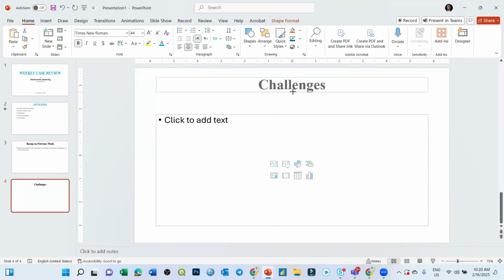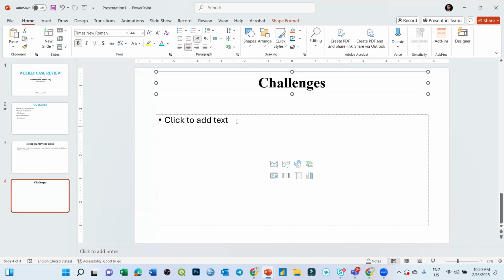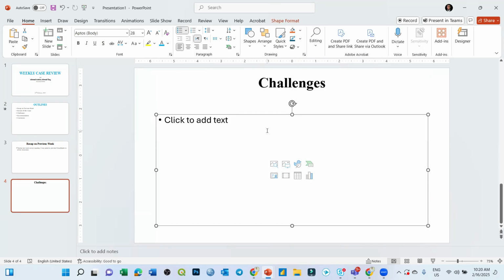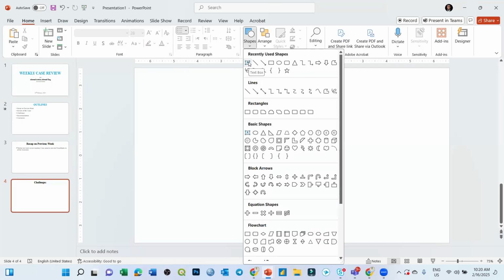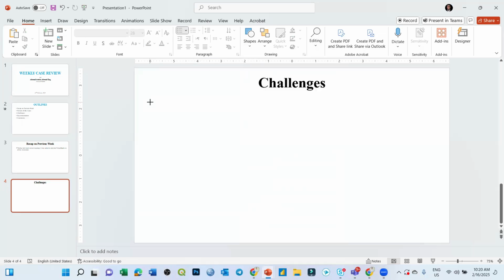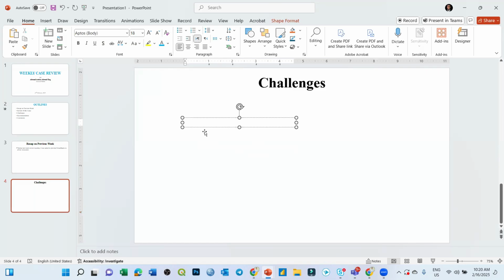So on challenges, we want to put our challenges, but maybe I want to put my challenges in boxes. I want to put them in some shapes. So I will go under shapes. Shapes is at Home, or you can go to Insert the way you found it yesterday. So I can click on shapes. I can select this one as we used yesterday. When you select it, just draw it. So once you draw this, maybe I want to put my challenges inside a shape. Maybe the first challenge is insecurity. So I want to put insecurity.